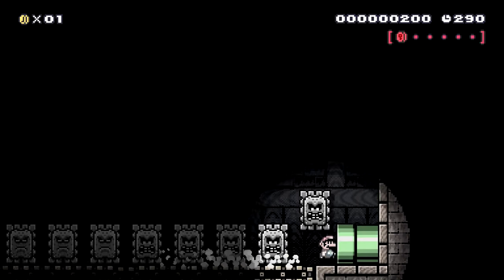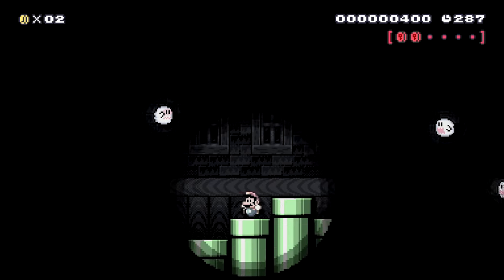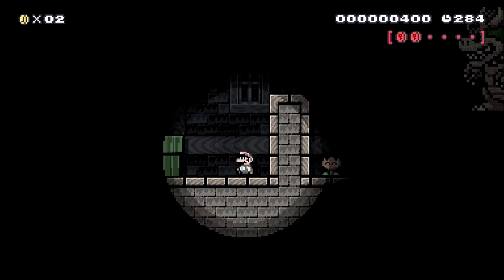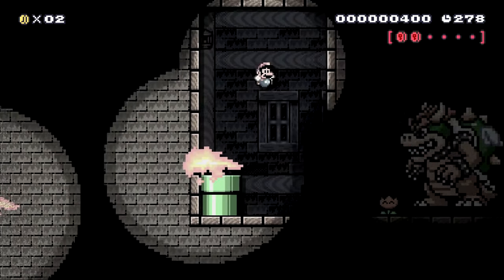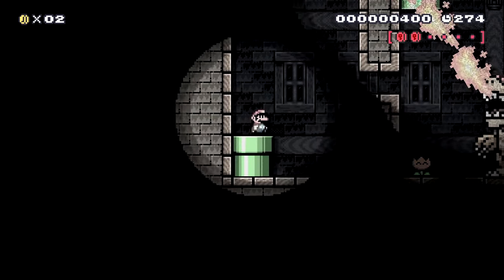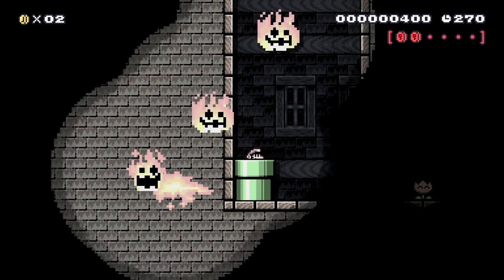Just run, Mario! Oh, cool, okay. Okay, I see. Alright, so I'm gonna go to the Bowser one then. Bowser, hit me with some light. I can get through it. Hit me with some light, Bowser. Oh, heck no! Yeah, I'm out.